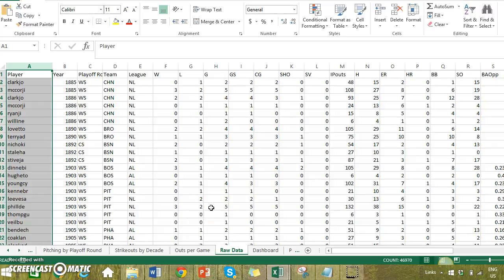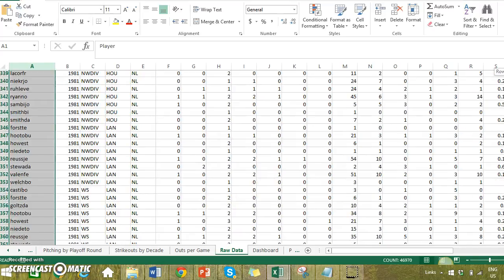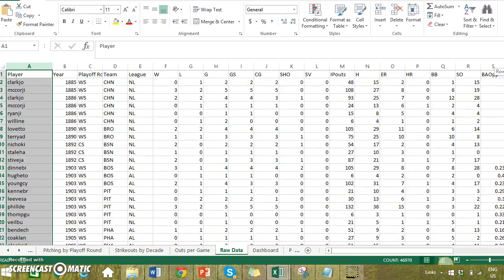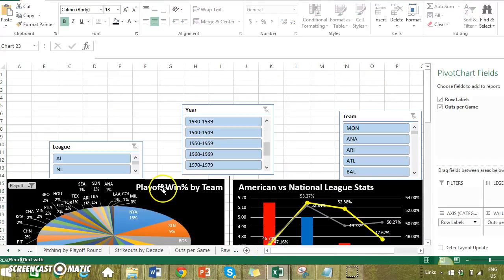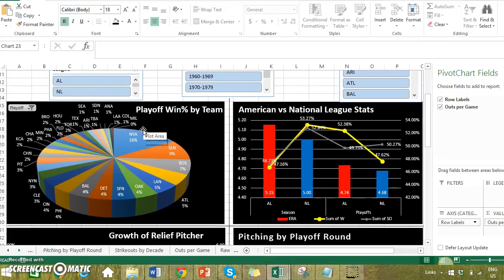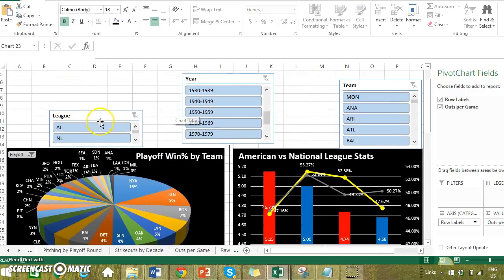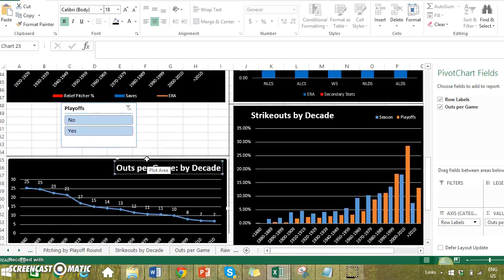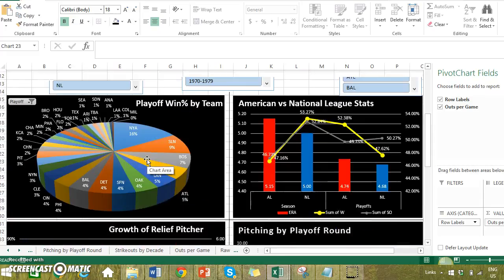This is my raw data that is compiled. It's about 40,000 rows of every pitcher that has ever pitched in baseball, with all of the metrics that baseball has collected on them. So in this final view, I've combined all of these graphs to produce a dashboard which could be filtered uniquely with a slider to each graph in almost every case. Not every graph has a slider because that wasn't necessary, but let me go over these really fast.